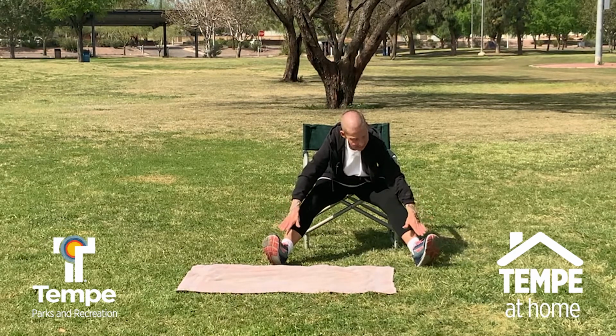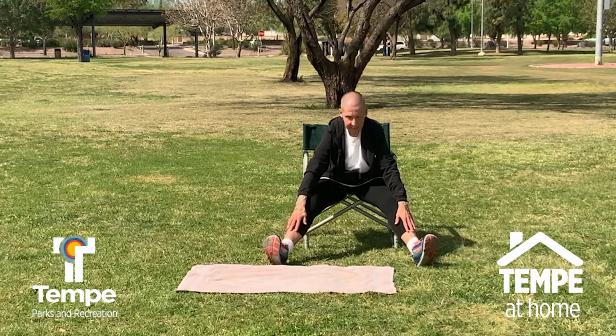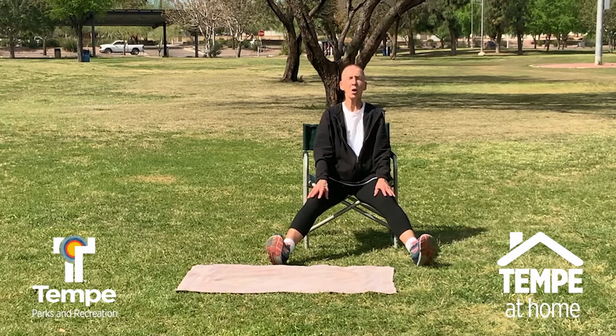Now, place the hands on top of your lower legs. Slowly let them glide up as you come up one vertebrae at a time. Nice and tall. Take a nice breath in and exhale.